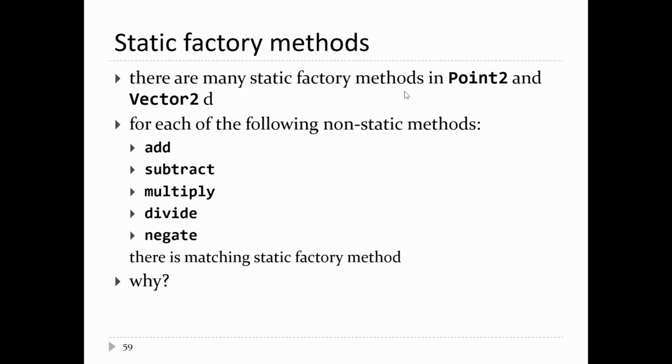If you're looking at the course notes, and at the source code in the course notes, and you poke around in the point2 class, you'll see that it has a companion class called vector2. So a point is a point in space, and a vector is a two-dimensional vector, so it's something that has magnitude and direction. You may have been taught in some of your science and math courses that these are the same thing. They're technically not. A point's a point, a vector's a vector. And there are a bunch of methods that let you do things with points and vectors.